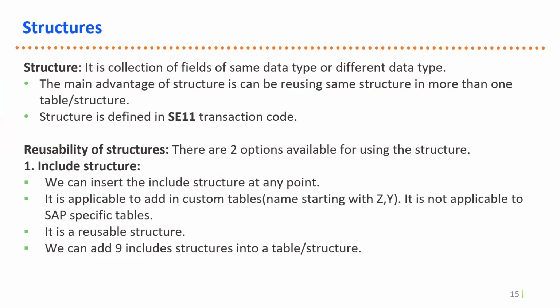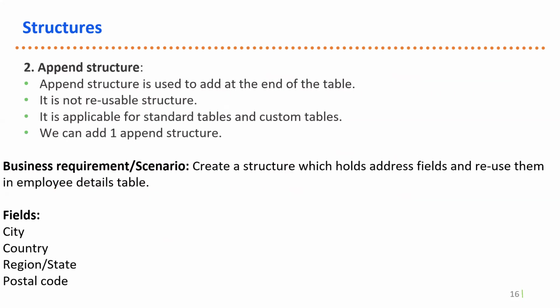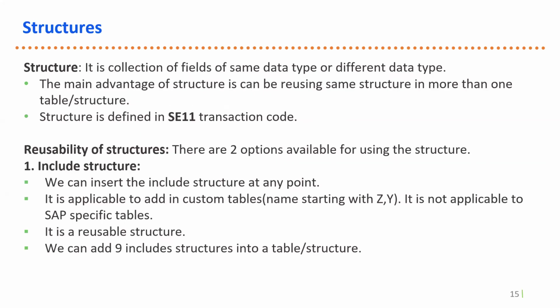Instead of adding the same fields in multiple tables, we are creating a structure. A single time we will create a structure, then we will add it in multiple tables. To add in multiple tables, we have two options: one is include structure, the other one is append structure. When we go for include structure or append structure, we'll see.